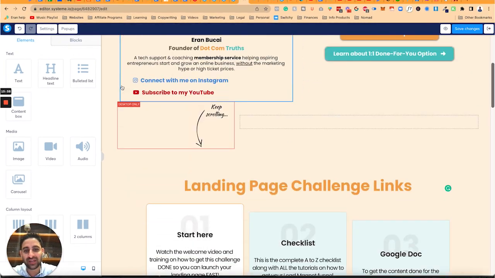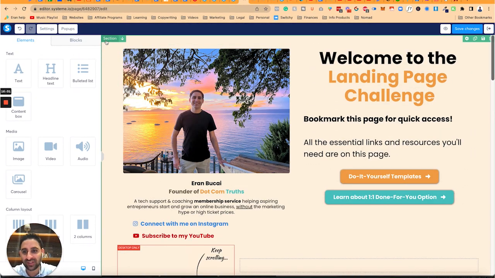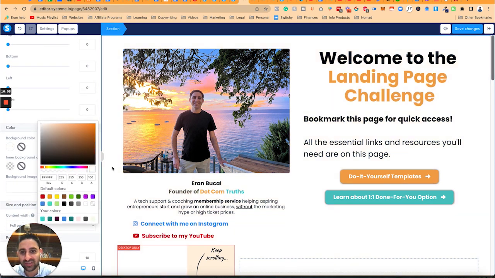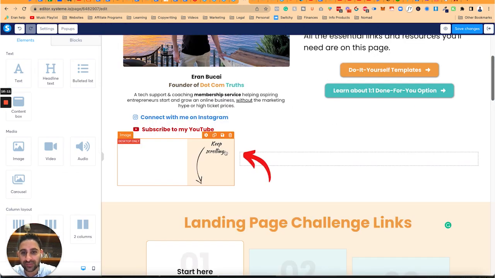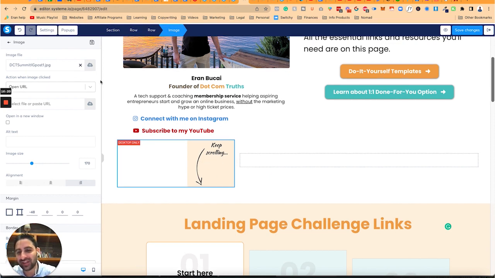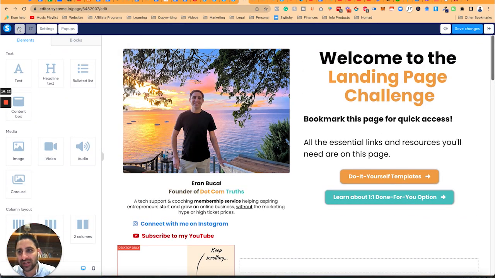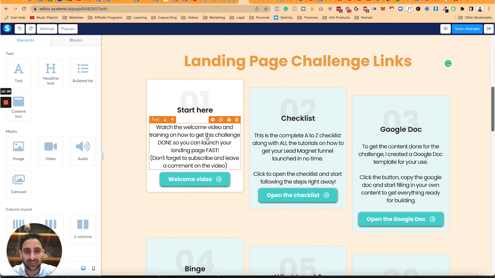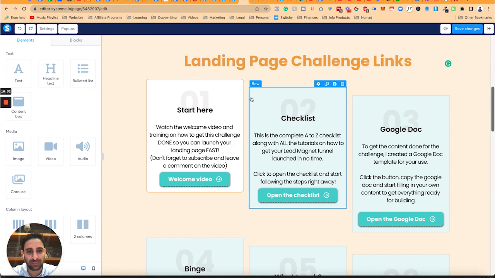So anyway, that's something that I'm always exploring, always testing, I'm pretty flexible and all that stuff, but something to consider. And then I can see here, I'll do the background for this section, make this section white. Now this keeps scrolling. I actually did it so the image has this background, okay? So this is important. I will need to now replace this image, which is gonna be just annoying, so I'm not gonna really bother with that. I'll just go back to what it was and I'll just keep it this way, okay? But this is a cool little way to kind of tweak it, make it a little bit different and stuff like that. So anyway, that's just something that you can always explore and so on.